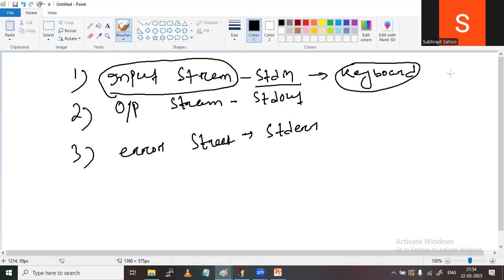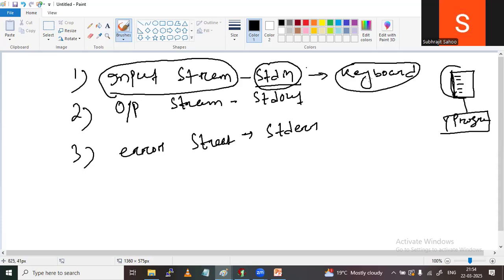Another example: suppose instead of giving input from the keyboard, I give the input to my program, to the software, from a file, like Microsoft Word or Notepad, where some data is there. That total file I will give to the program. That means I am not giving input from the keyboard, rather I'm giving the input from a file to my program or to a software. So in that case, the file is also called stdin. From which source you are giving input, that source is called stdin, a standard input source, right?